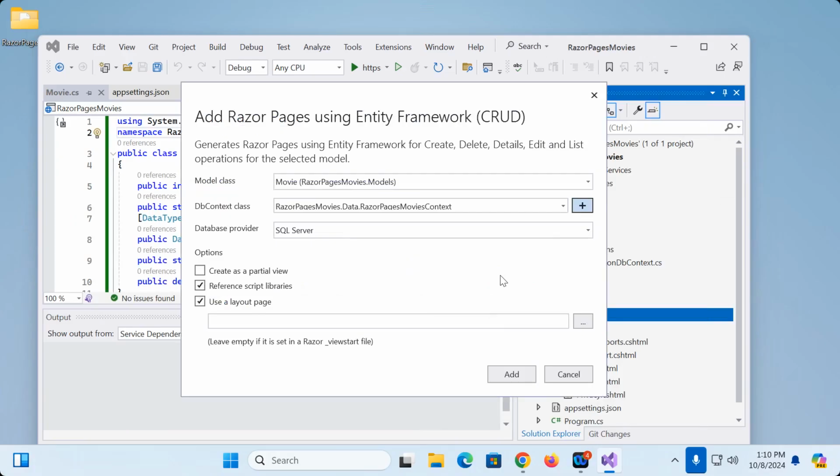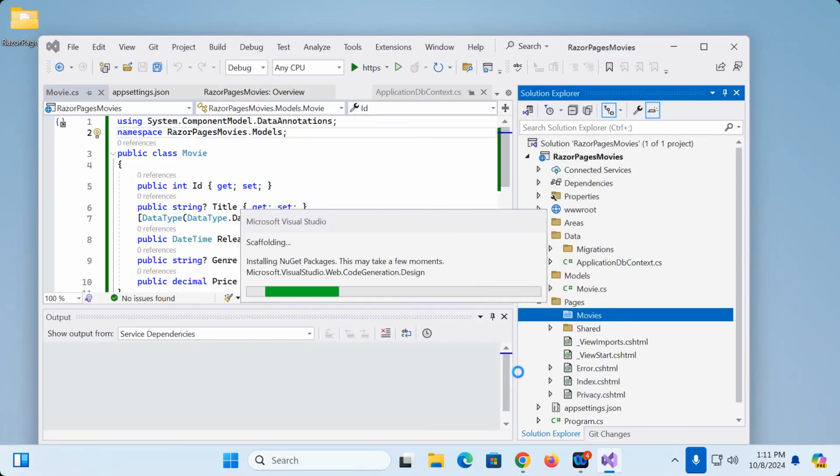Notice this is different than the one that we created before, and we'll view this to see the two contexts. This is typically what gives students trouble, is they'll run into problems because they have two contexts. One solution would be to put it in the application DB context, but I would prefer this way of creating separate contexts. So I hit add, and it does its thing.